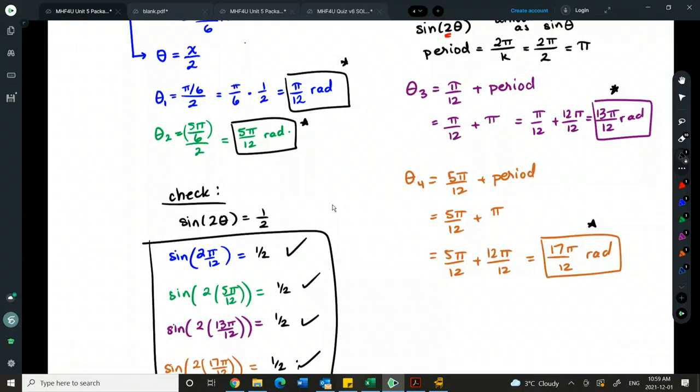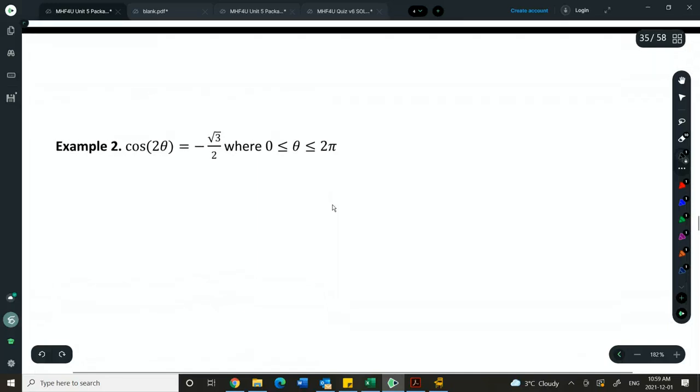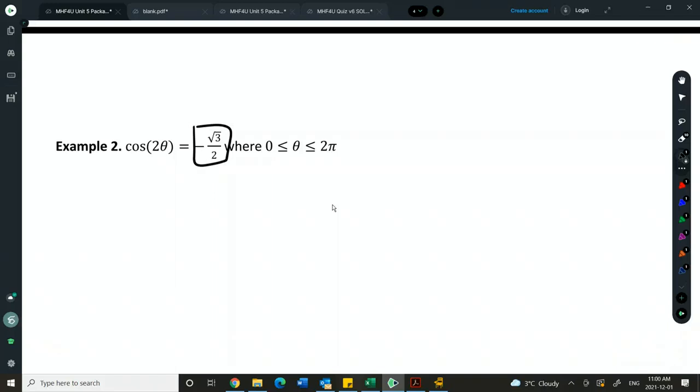Okay, we're going to try another one just so we can kind of get the hang of it, okay? All right, so very similar. This time we're going to do cosine. We can do any of the trig ratios, okay? It won't always be from a special triangle. It could be from a graph. We might also have to use our calculator to solve for it, just like we do with any other linear trig equations.